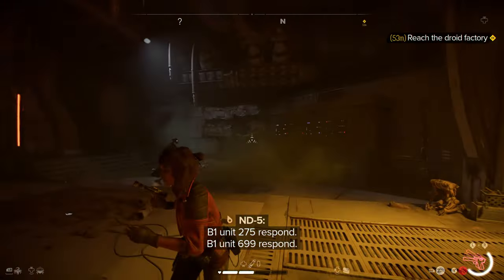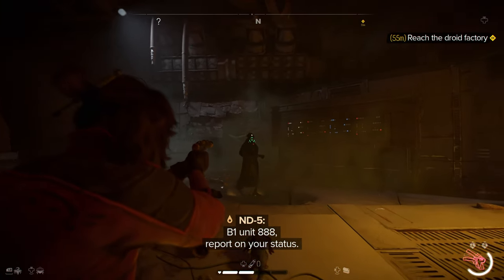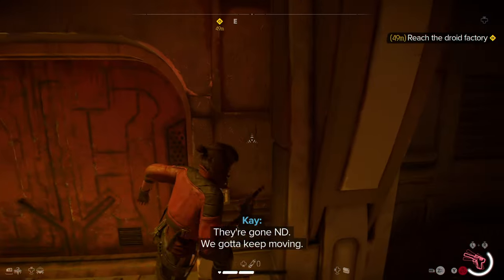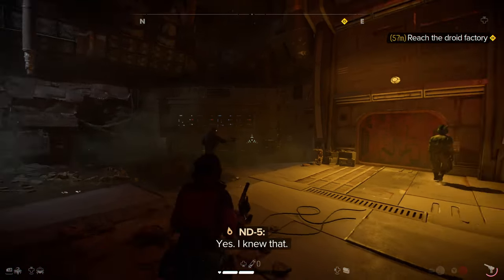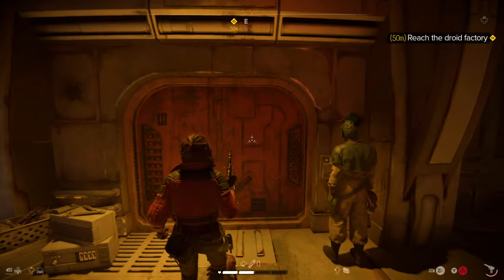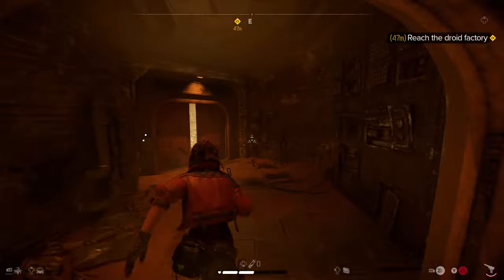B1 unit 275, respond. B1 unit 699, respond. I do kind of get the feeling that ND5 is going to go mental and we're going to end up fighting him. Yes, I knew that. Sneaky suspicion. Power up the gate. All right, let's go.